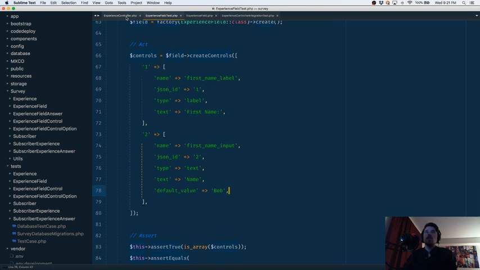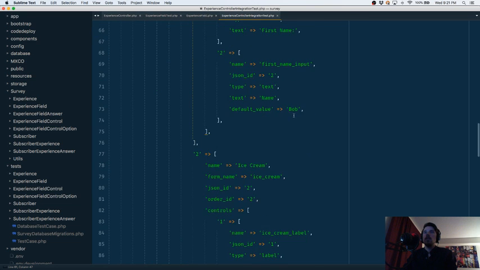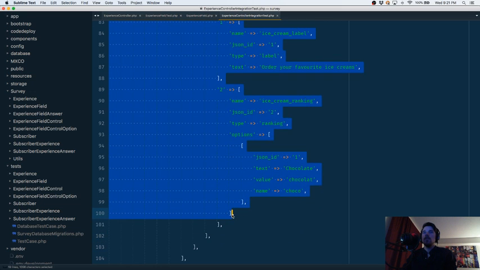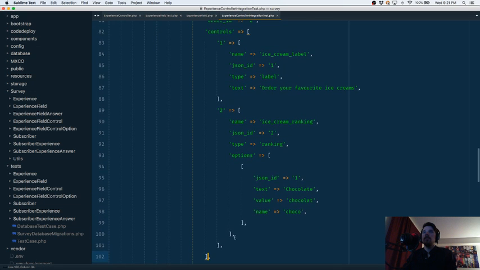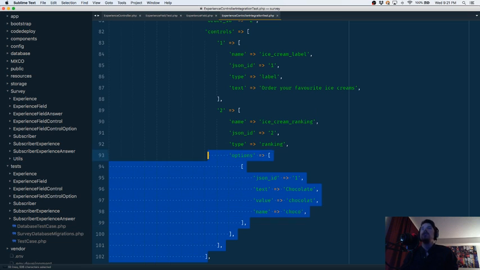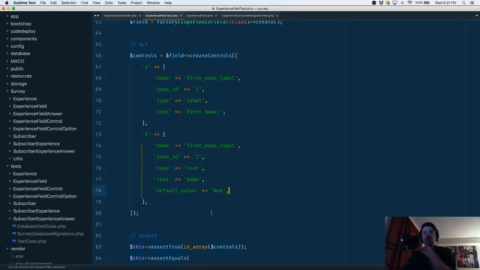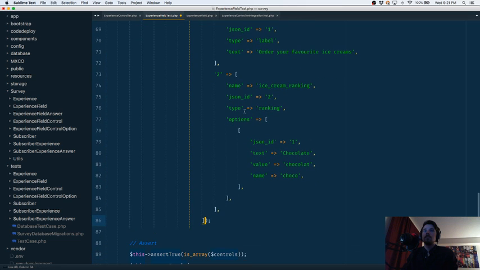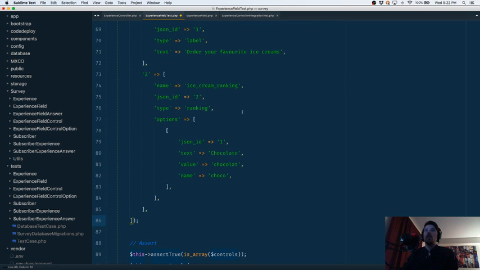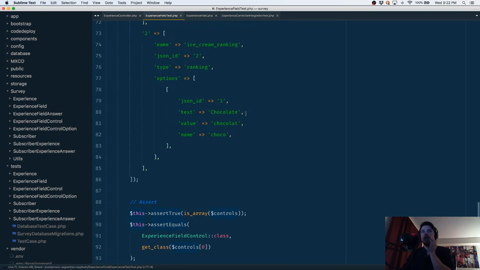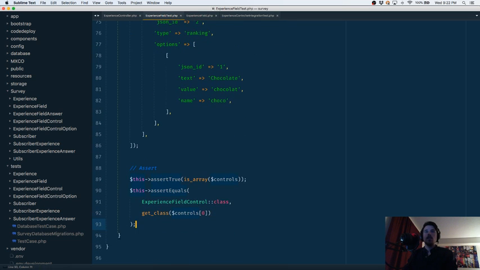Which means I'm also going to do what I said originally and take this one here, because it has options and I want to make sure that those options get created. I should do an additional check here as well.